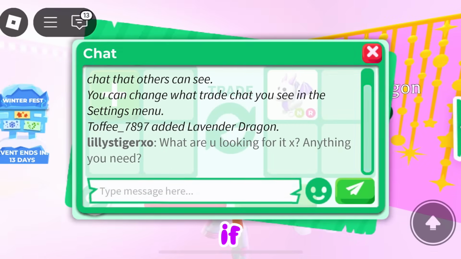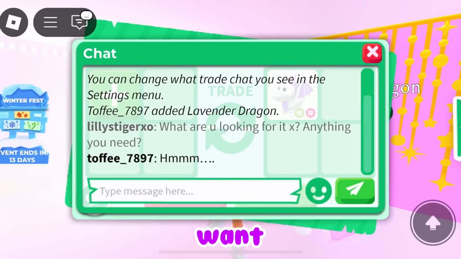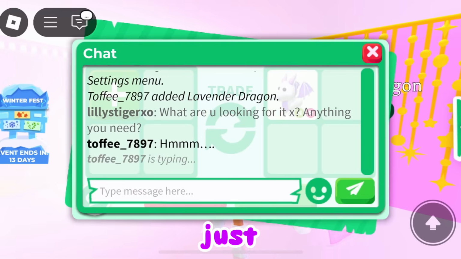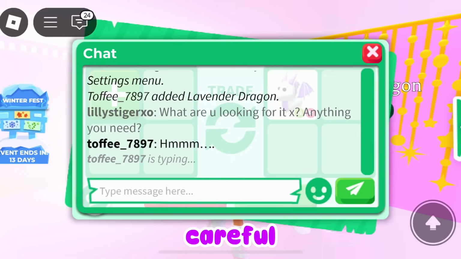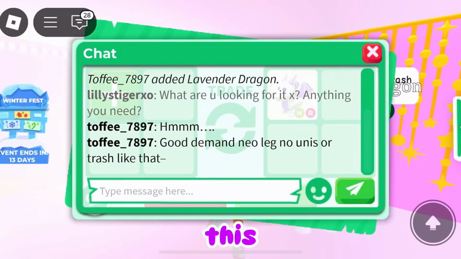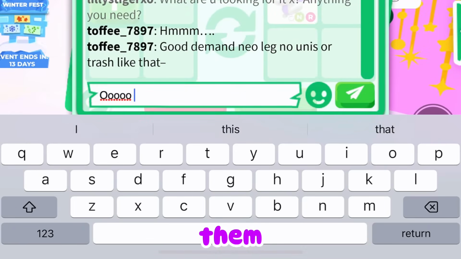If you don't give them what they want, they will probably get mad at you and just decline the trade, and you won't get any trades at all. So you have to make sure you are really polite to the person you're trading with, because if you're not careful, they will just think, "Oh, whatever," and decline the trade. So you've really got to ask them what they want. From my personal experience, this has really helped. And if they don't know what they want, you can always give them options.